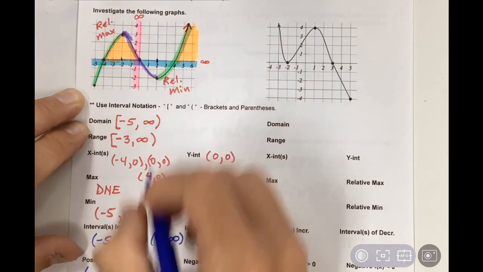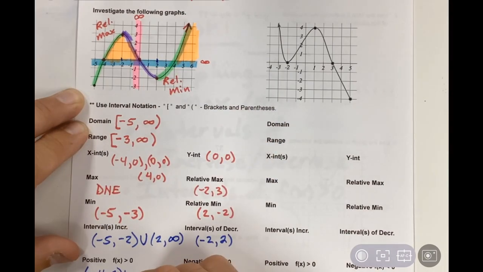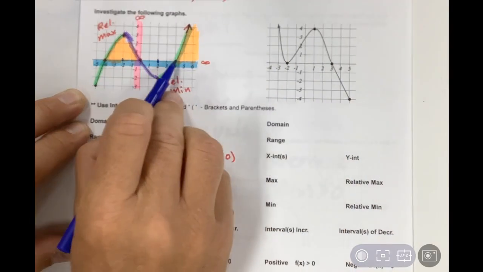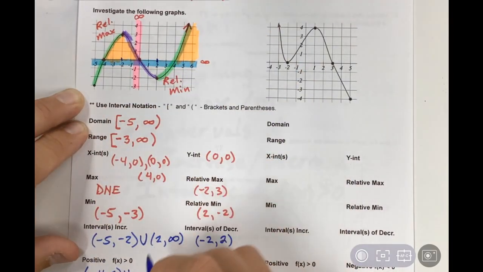Now I'm going to use a union because it happened again twice. So we're going to union that with the other time it happens when it goes positive, starting at 4, and then forever off to the right is when you have this thing above the x-axis. So positive 4, and then off to infinity.